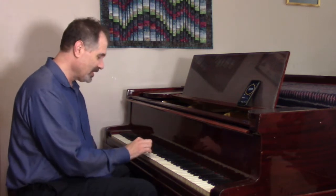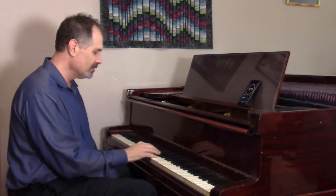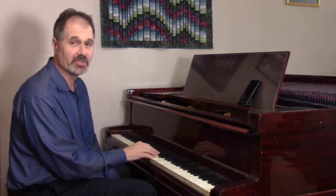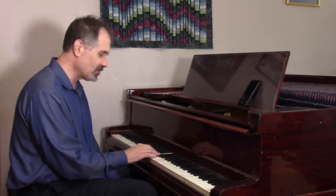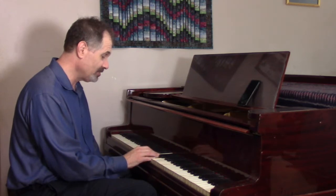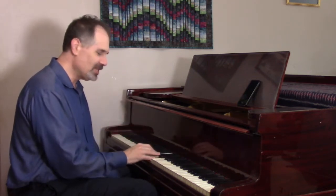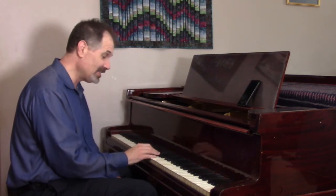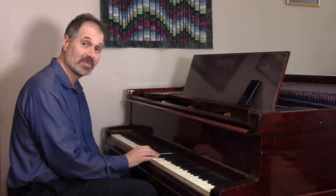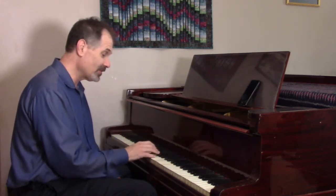So basically, in the key of D, the D is the first note in the scale, so the D chord is the one chord. It's like a Roman numeral one they usually put under it. You don't really see this in sheet music, but you'll see it in theory books. So we play a D major chord, D, F sharp, and A. The cool thing is that once you learn something in one key, you'll see it in the other keys. For instance, we know the D chord already because it was the four chord in the key of A. We had the A, the D, and the E chords. The D was the four chord. It's the fourth note in A, but it's the tonic here, so it's the one chord.